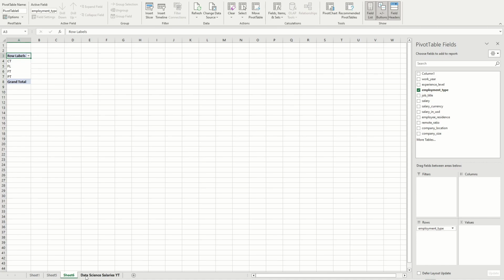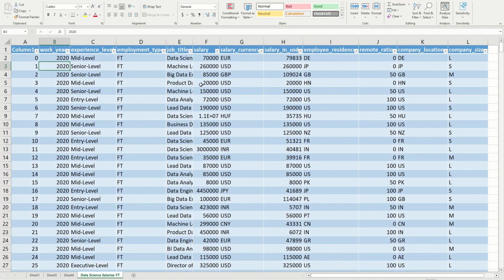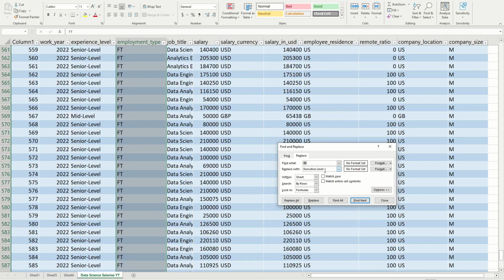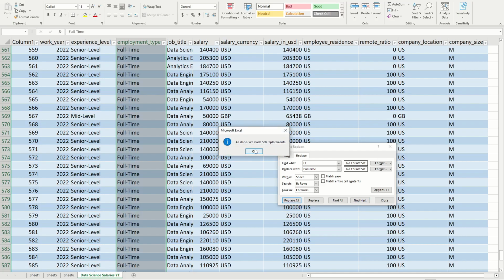To do that, I go back to the original page, go to the employment type column, which is column D, click on cell D2, then do Control Shift down arrow key, then Control H. First I'm going to find the initials FT, which basically means full-time job. And I'm going to do replace all.